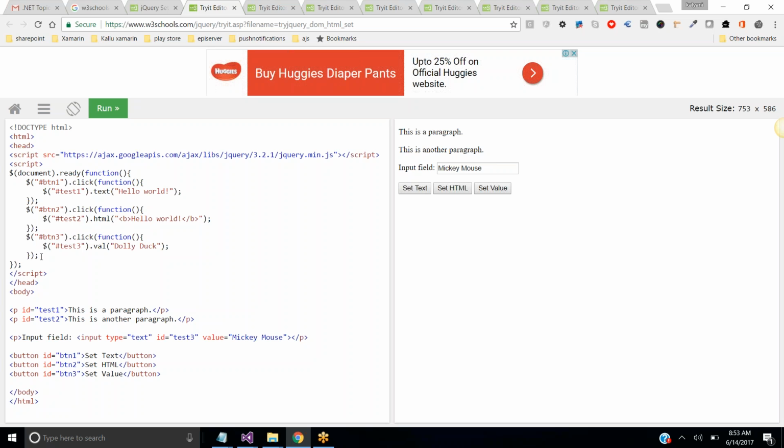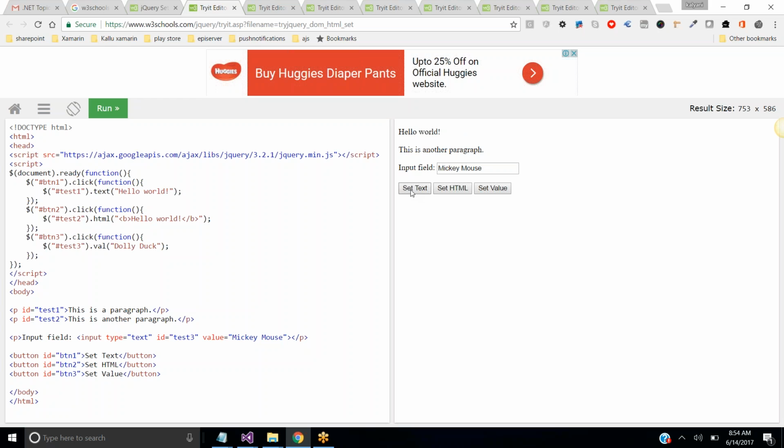Clear, all of you? Now, whenever the user clicks on the first button, btn1 click will be called. Am I right? The first paragraph has the ID test1. So for test1, I'm setting the text as hello world. We'll see now. Whenever the user clicks on the first button, we are putting the text of paragraph 1 as hello world. See here, this needs to be changed to hello world.